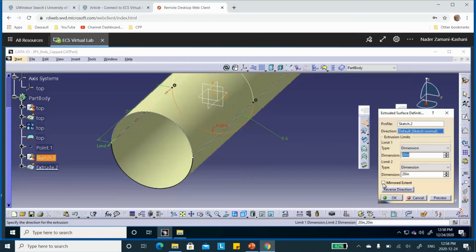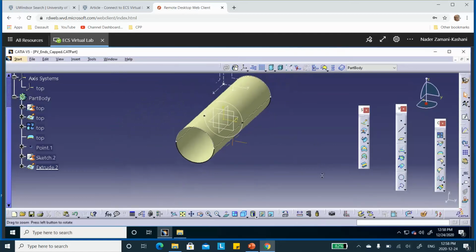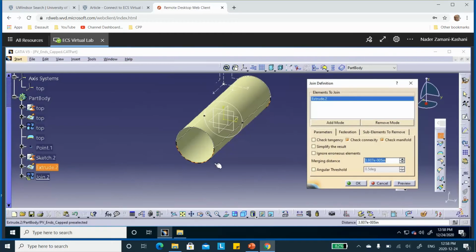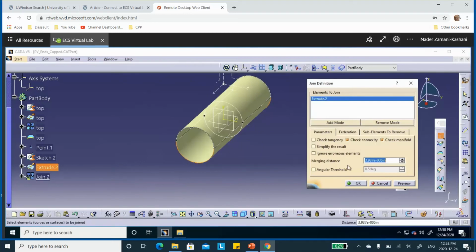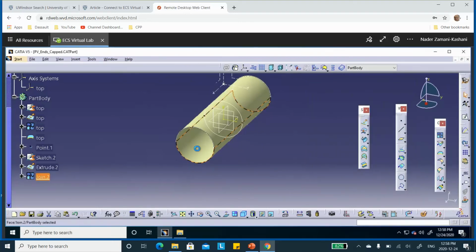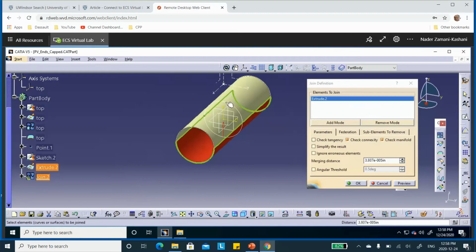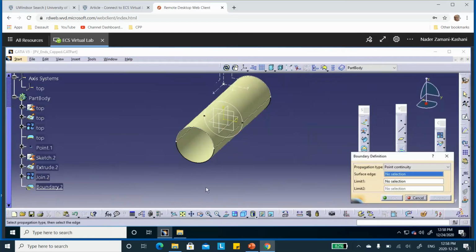Okay, there you are. Extrude it 20 inches, just like before. So this was mirror extend. Very good. And join it. Join the bottom one. Oops, let me try it again. Join the bottom surface. Say OK. Double click on it to flip the arrow upward. This will ensure that the normal to the shell element is going to be pointing outside of the cylinder, and get the boundary of this surface right there.